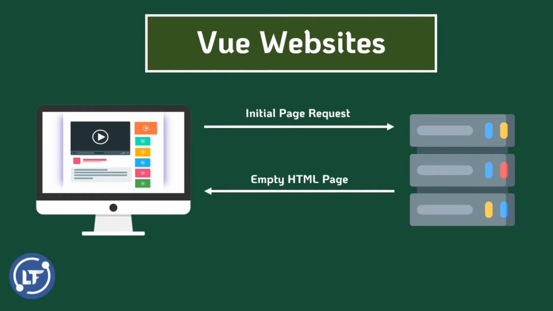Now this HTML page has no content whatsoever, and then Vue actually intercepts every other route change, every other thing that you need to do on that particular website, and it takes care of it and renders dynamic content based on it. The Vue JavaScript bundle takes all of the necessary stuff through JavaScript and injects it into that particular web page. So let's say you need to go to a particular route, maybe you need to go to your dashboard. Vue basically renders everything right there on the client side without making another request to the server.